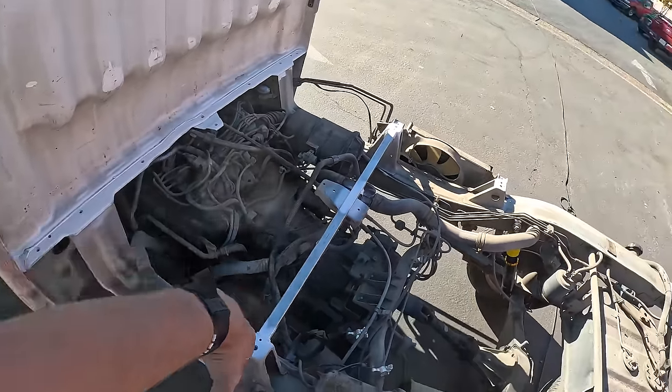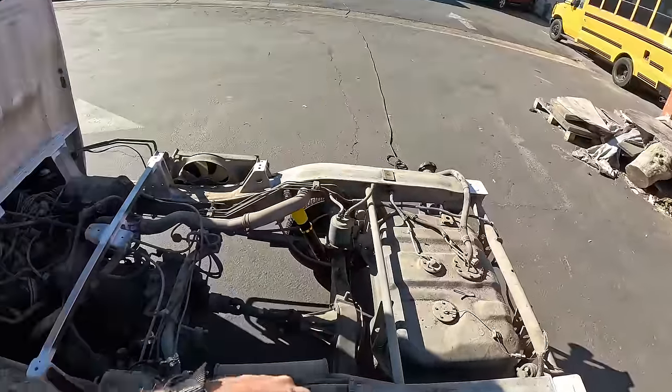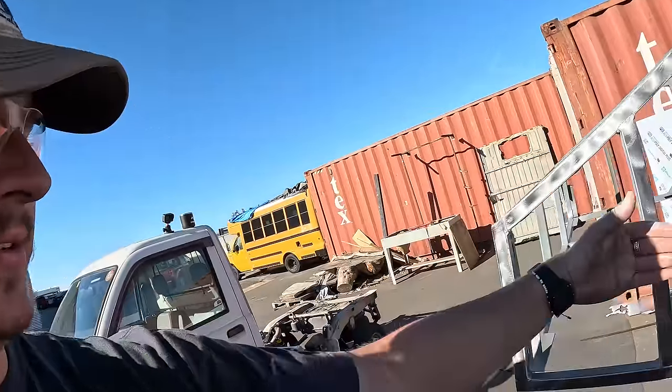Just some touch-up paint along some of the weld points where the bolts go. I'm probably gonna get the whole undercarriage painted at some point anyway, so it doesn't really matter. But this primer on here seems like it's dry. So now it's time to put that VHB tape on.